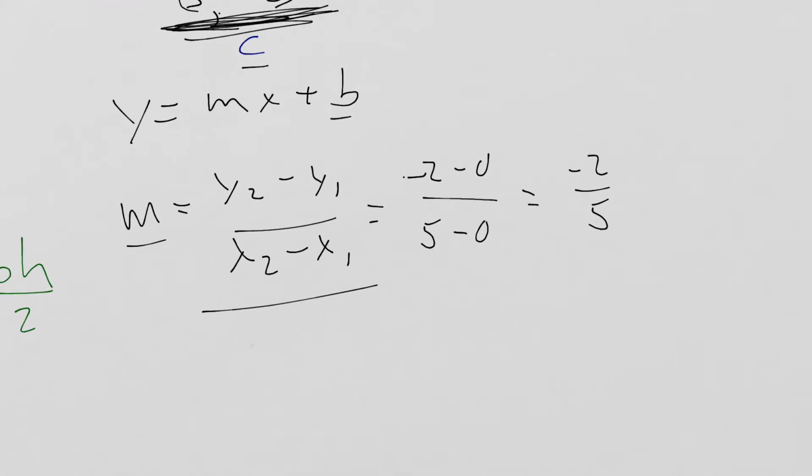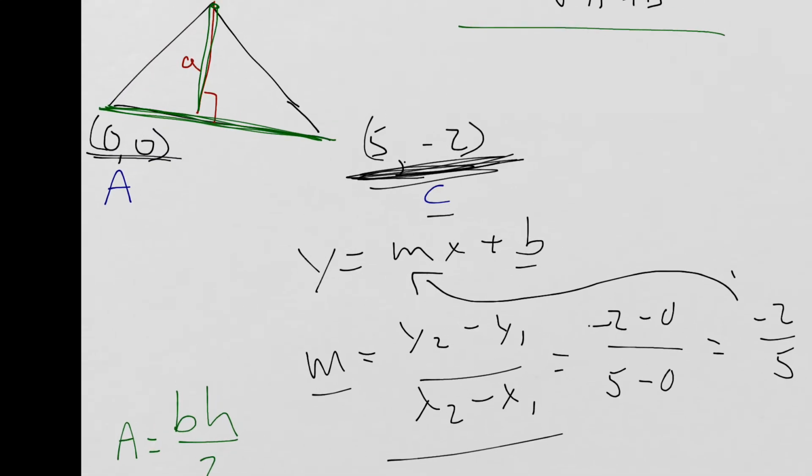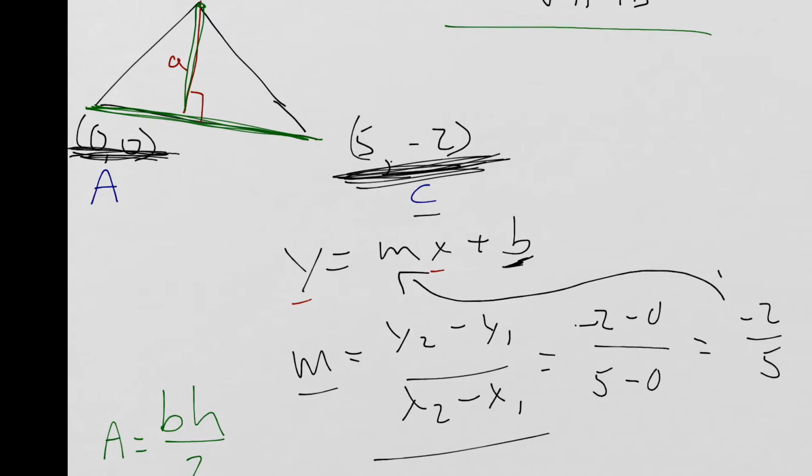Now we need to figure out what the b is. In order to find b, you substitute in your m, and then you pick one of these 2 points to go in for y and x to solve for b. So the point I'm going to pick is obviously the easier one, 0, 0. And maybe even at this point, if you know that you're going through the point 0, 0, you already know what b is going to be, because b is the y-intercept when x is 0. But anyways, I'll go through the math here.